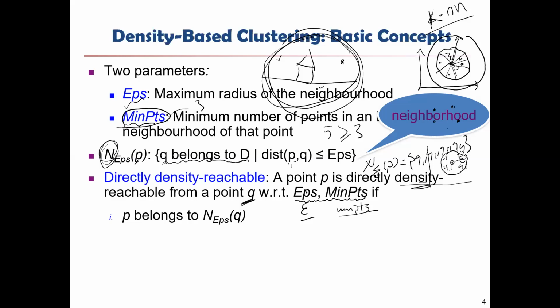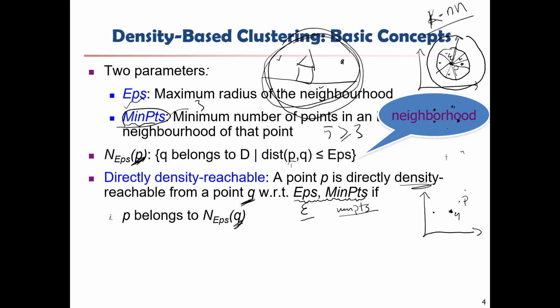So first of all, your P has to be in your neighborhood, right? If you are the Q, the point in the center. Let me adjust this example so that you don't mix up the terms. In the previous one, the point I was looking at was P. In this one, the point in the center is Q. So I'm going to just draw the picture one more time. Don't worry about it. These are just Q's and P's. Looks like there is a Q here. There are P's, another P over here.